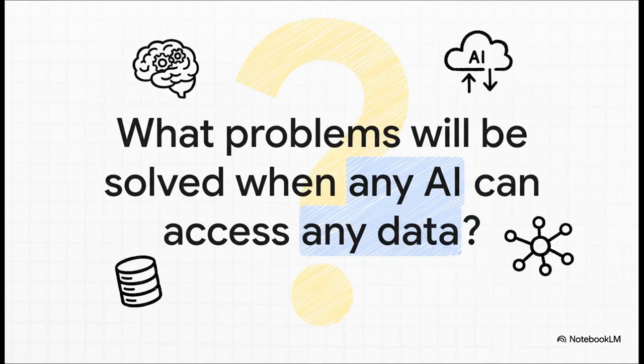And that really brings us to the final thought I want to leave you with today. Just take a second and really think about this question. What becomes possible? What huge, complex problems can we finally solve when any AI can securely and seamlessly tap into any data source in the world? The potential is just staggering. So the only real question left is, what are you going to build with it?